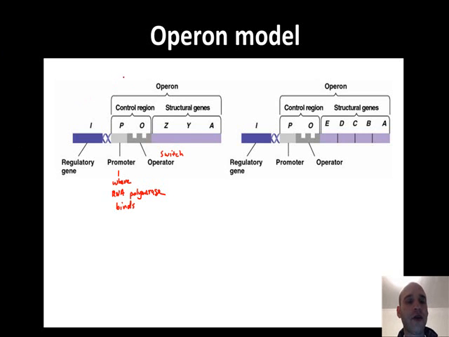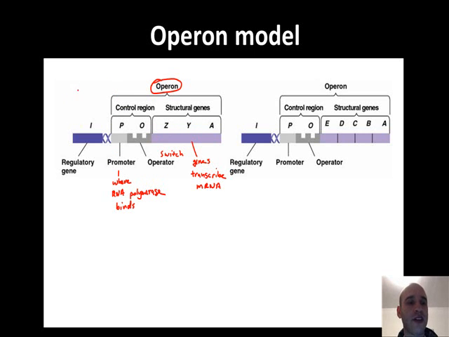And then you have the genes that you're going to transcribe the mRNA of. One thing that's really important to think about is you can group all of these genes together within an operon. That's what we're seeing with tryptophan, and we'll see it with lactose as well. By positioning them like this, you can make all of those products at once. So you would make all of the enzymes in that tryptophan pathway at the same time, and that's advantageous. Together, this promoter, operator, and these genes that you're going to transcribe are effectively called the operon.